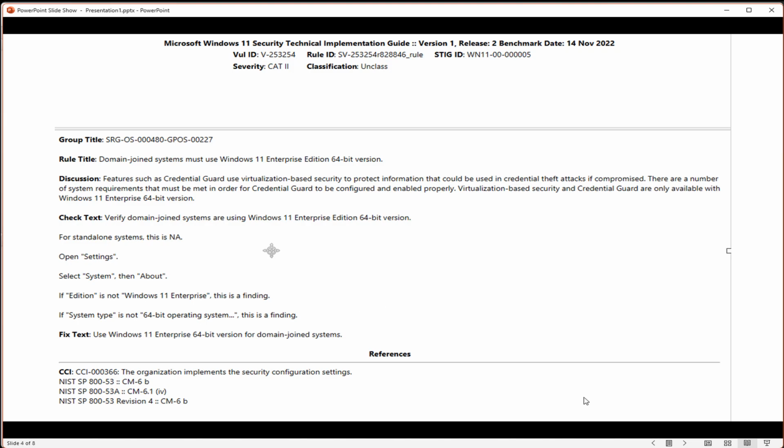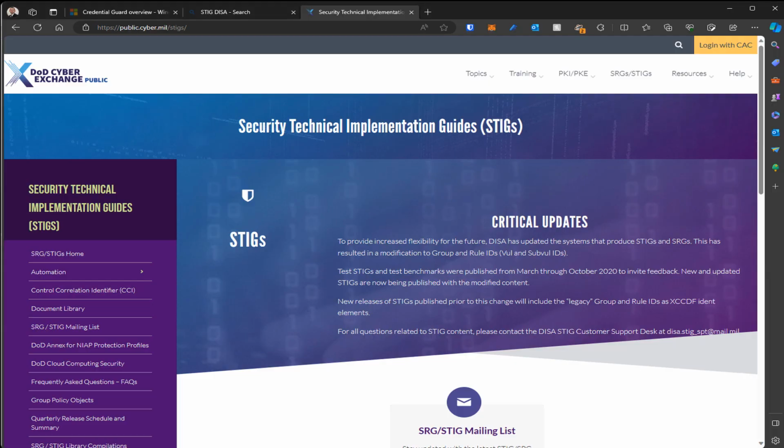So in this case, I just wanted to give you an idea of what this is. Now, let's take a look at Credential Guard in general, right? Because I think it's important to understand, they're asking you to upgrade to Windows 11 Enterprise so you can install these things. And there's other STIG items we're going to get to that reference Credential Guard and virtual-based security. But this sets the stage for that.